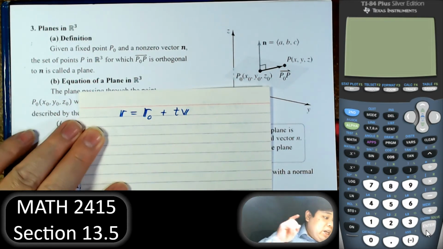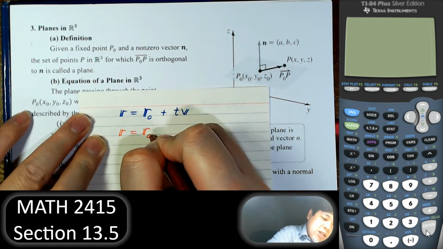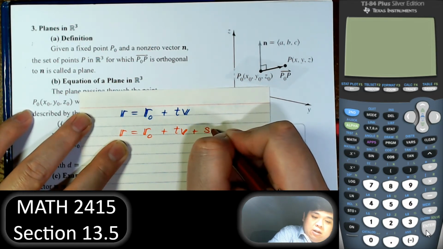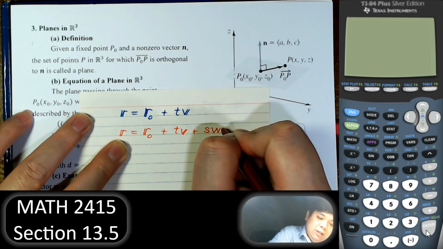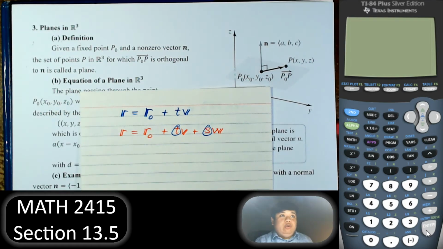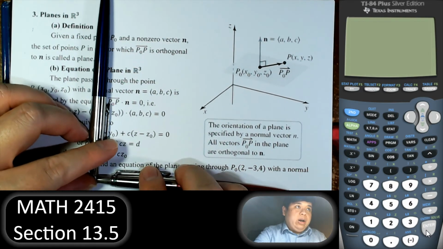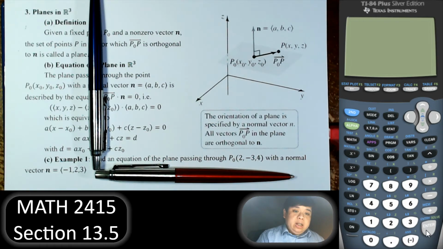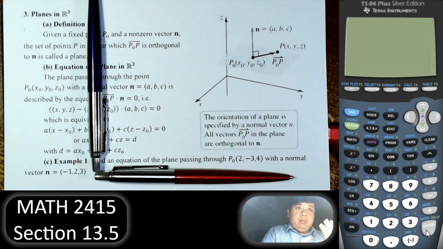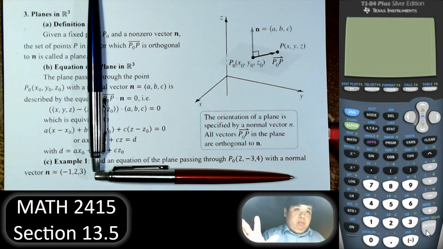Right. Now, if we want the equation of a plane, we can actually write it like this: r equal to r naught plus tv and then sw. So we're going to have two parameters t and s for two vectors v and w. So for example, if I have two directions like this, one up and one to the right. If I want to go here, I will go up this much and will go right this much. So the combination of up and down, and left and right, allows you to go anywhere in the plane, right?